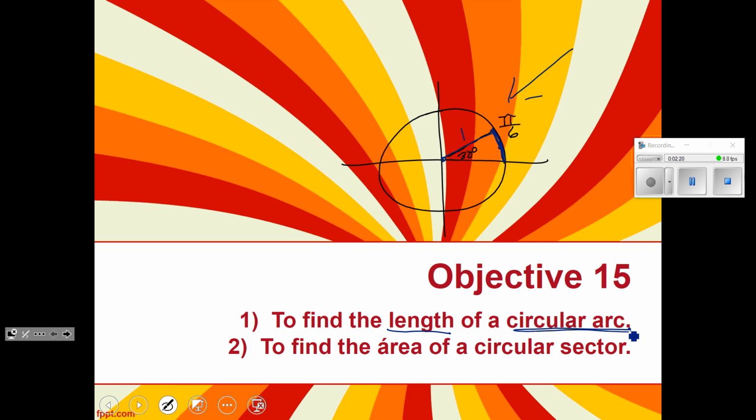Any questions about that? And then when I talk about the area of the circular sector, what does area measure? Like, what would I shade in if I was going to find the area of that? The inside. So when it says the area of a circular sector, it means that piece of the pie. Like if it's 75 degrees, it would be that piece of the pie. What would the area of that be? Any questions?